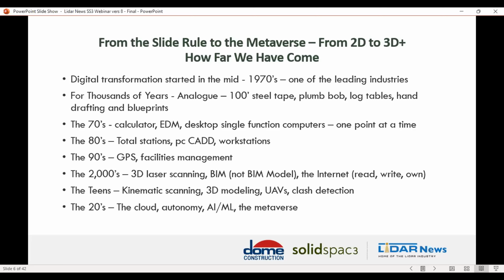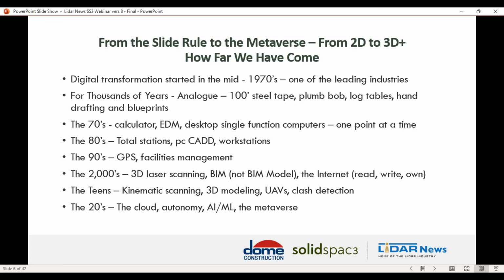In the teens, we saw greater use of kinematic scanning in terms of mobile vehicles, mobile systems, wearable systems. Maybe that's more in the 20s, but certainly 3D modeling. UAVs definitely changed the game as well.